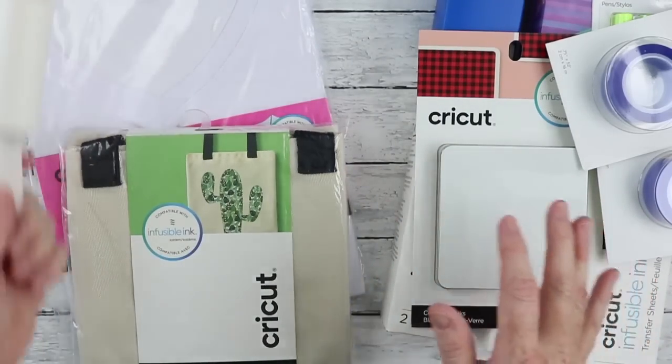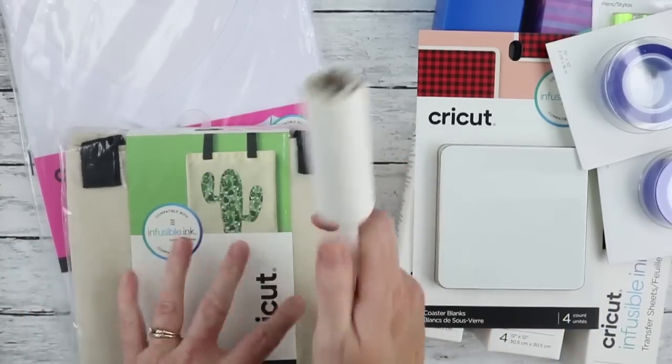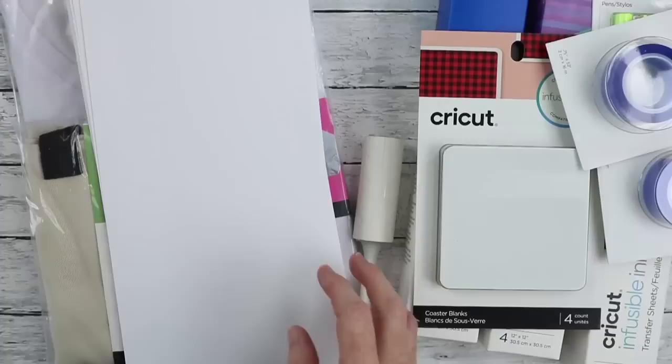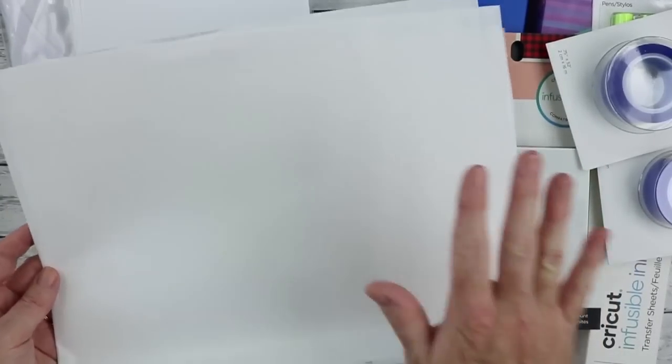And then what else will you need in addition to the products shown here? So you'll also need a lint roller. So it's important that there not be any lint on your surface, so a lint roller helps with that. You might need some extra cardstock. So this is just plain white cardstock. And then you may need some butcher paper. So this is just a plain butcher paper, and I just have one sheet here. But you'll need it as well. And then you'll need your Easy Press and your Easy Press mat.